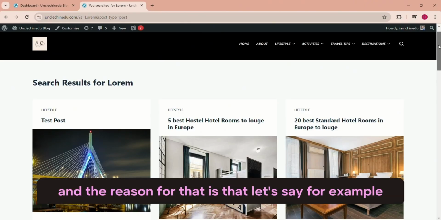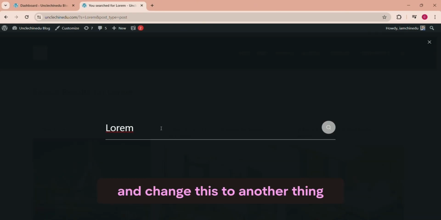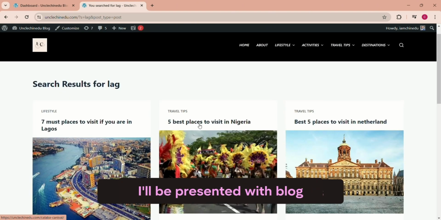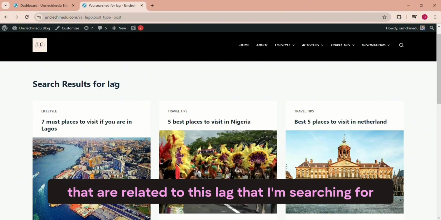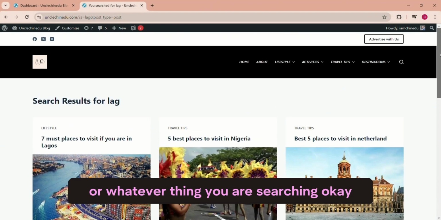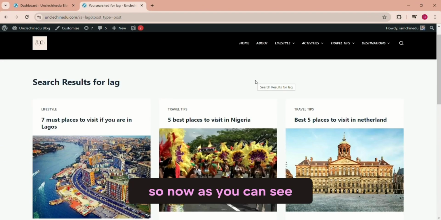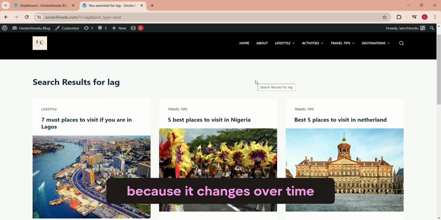And the reason for that is, let's say for example, if I go back and click on the search icon again and change this to another word, then I will be presented with blog posts that are related to what I'm searching for, or that contain this word in them, or whatever thing you are searching. So now, as you can see, that is why this page is also called a dynamic page, because it changes over time.